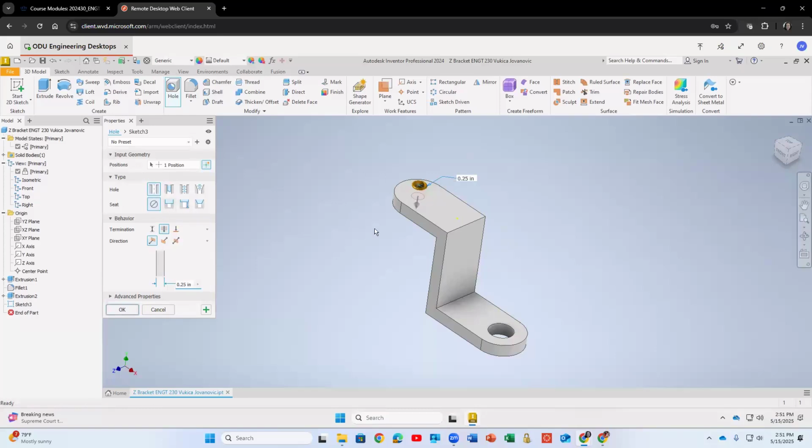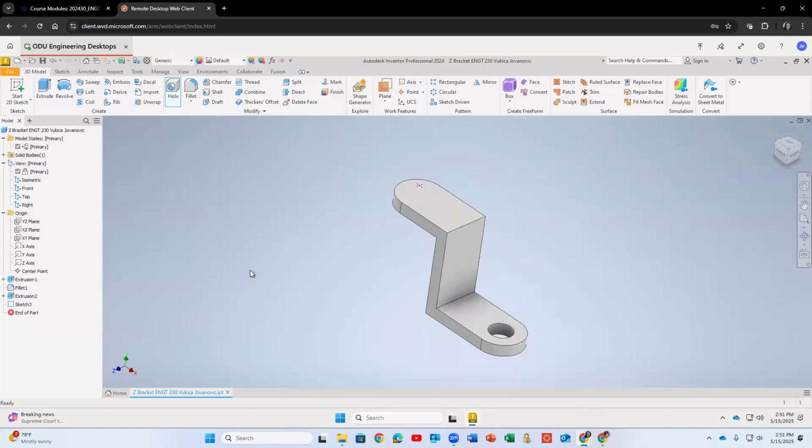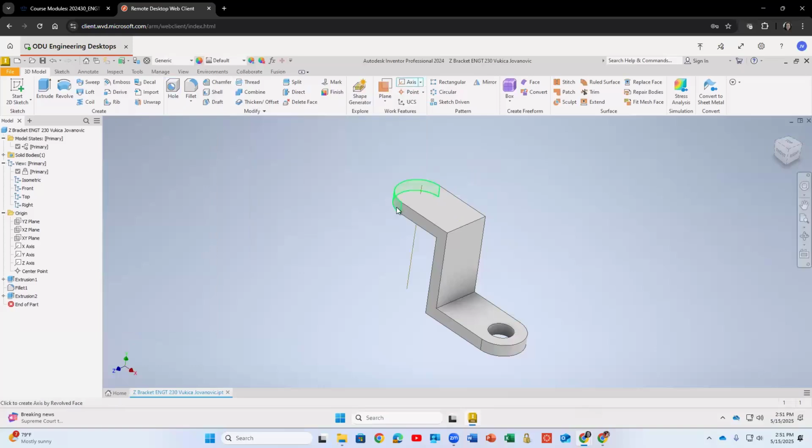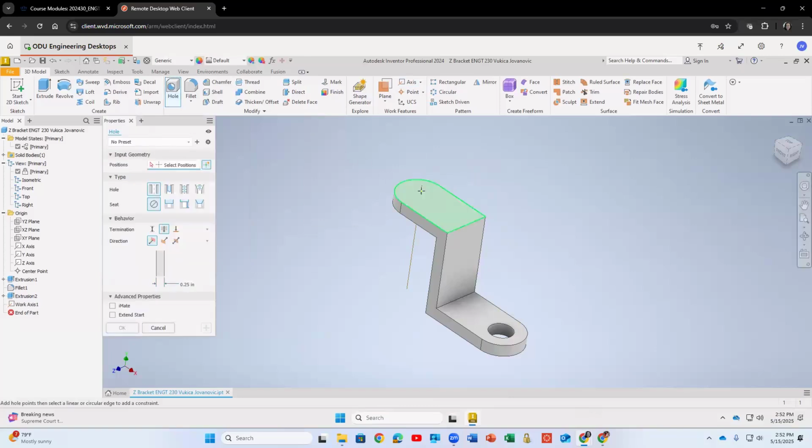So, it doesn't really know where's the central point. So for me, I can use these two position, input geometry, and now it's not positioned where I really want to have it. What I really like to do before I create a hole is to create an axis. You see, I can make an axis, and I can say, hey, can you make me an axis there? So you see, now I have some kind of axis there. So if I do a hole and I want to make it on this plane, can I put an axis that is exactly to that point?